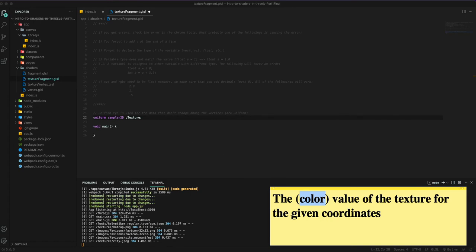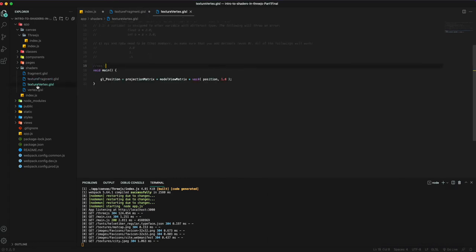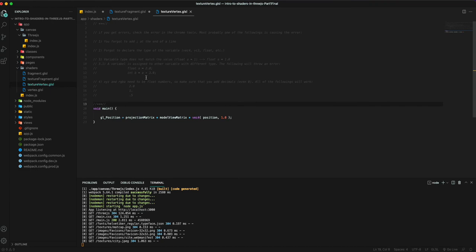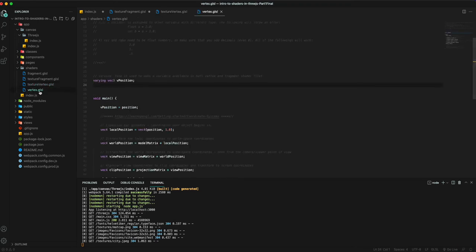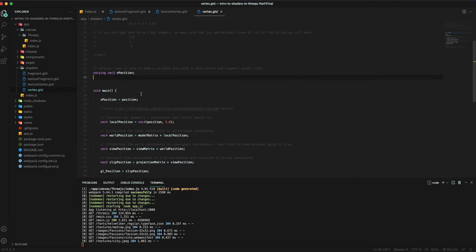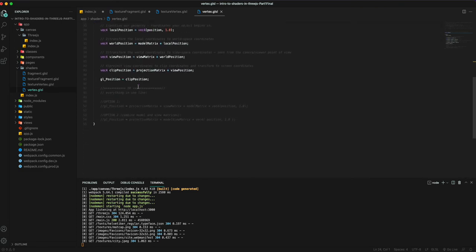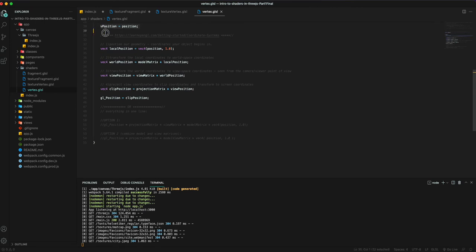And then the next thing is that we need to have access to coordinates of our scene. And for this coordinate, if I open my vertex file, if you remember from the previous video, I have included the code that we had from there for this texture vertex. If you open the other vertex GLSL, which was for our sphere geometry from the previous video, we had all these different things that I explained previously.